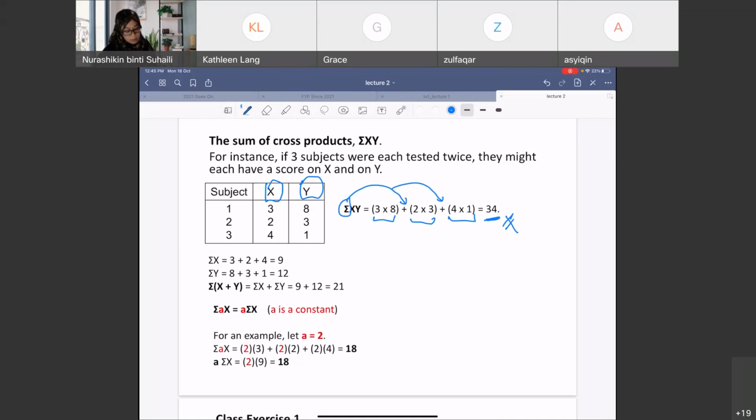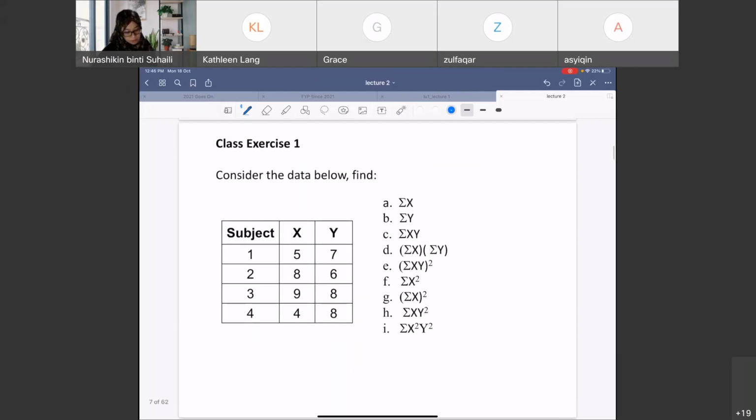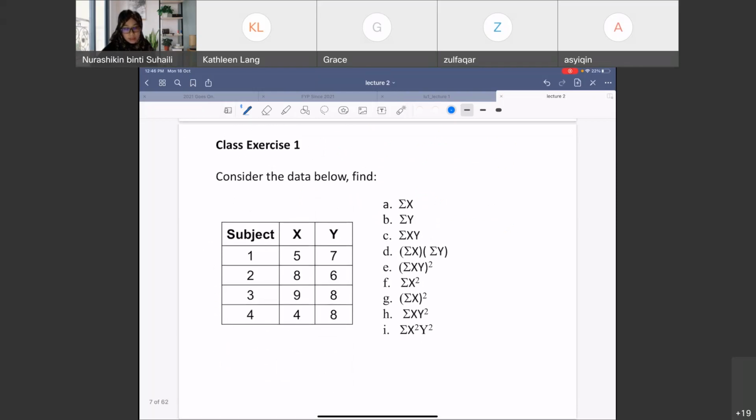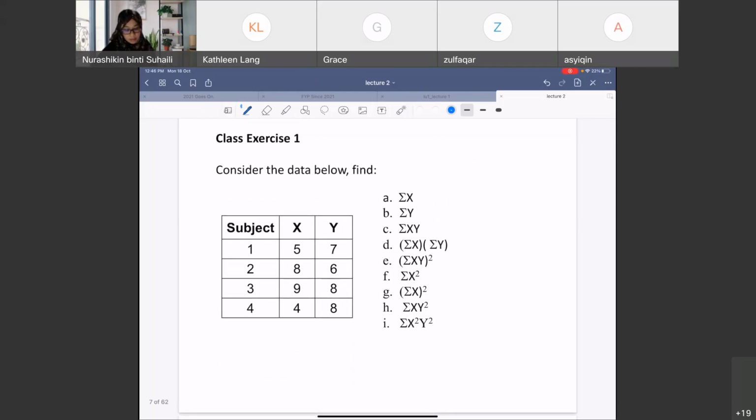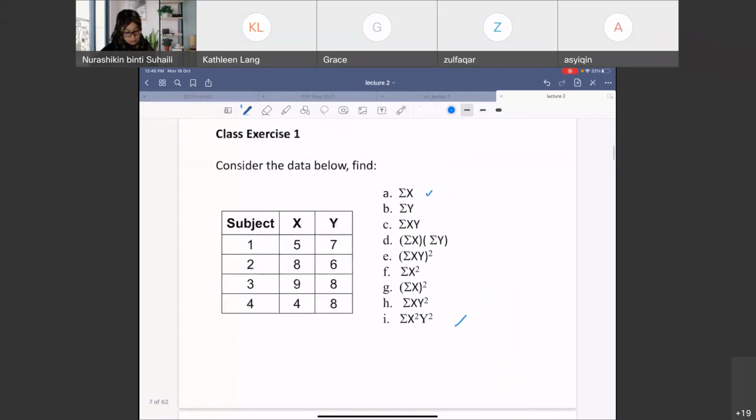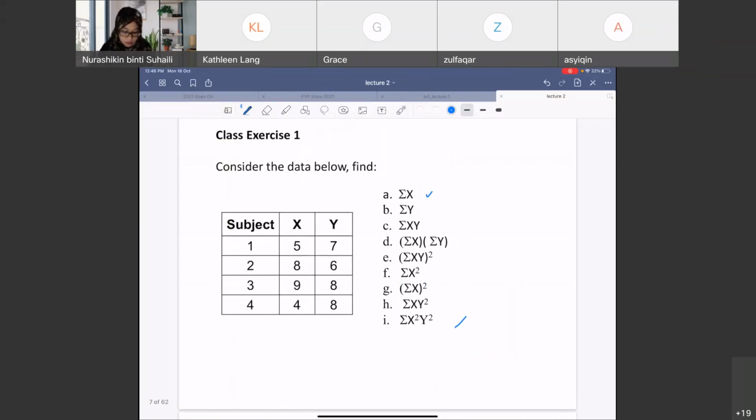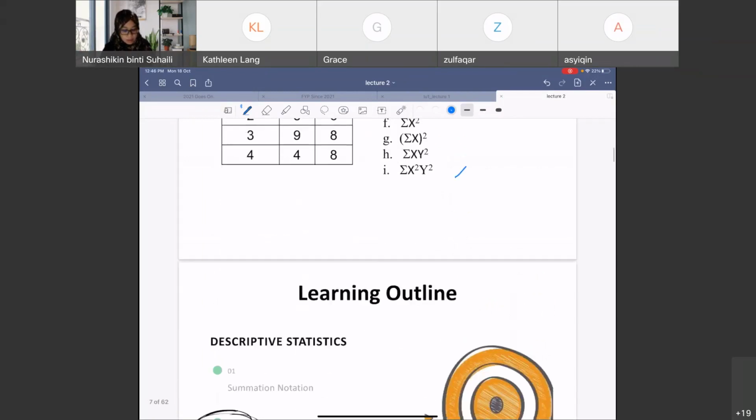And it could be various. Sometimes you multiply the total summation with a constant. For example, like this one, a could be a constant number. This is an exercise if you want to try. If you want to revise your understanding about summation, you can do this later at home. All right, so that's all about summation. Lastly, you have to know the summation and take note of what the subject is all about. It could be a cross product, it could be a single product.